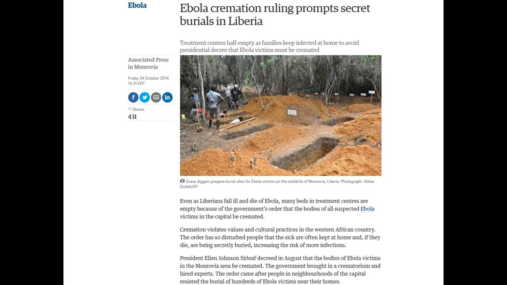Now, what can explain that? Some have suggested it could be due to the fact that people will not report or provide their dead to the officials because of the concern about the mandatory cremation issue. I think this clearly cannot explain the reduction. It may be in part, but there have been very clear, I think, and evident activities in Liberia to reduce transmission. And I give the CDC a lot of credit here because they have been very much a part of that whole activity, and they've provided several nice documents discussing that.